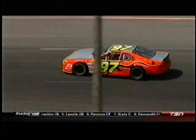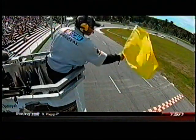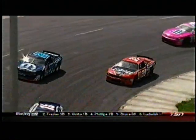Venini's around at 97 in turn number two. Well, that's going to change the game a little bit. I think it will. So we'll have a short sprint to the end after a long marathon. Green flag runs here in Valley-Jonction, Quebec, and we'll have another look at what happened.